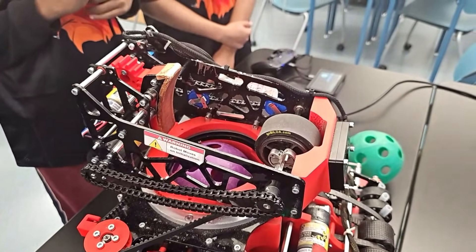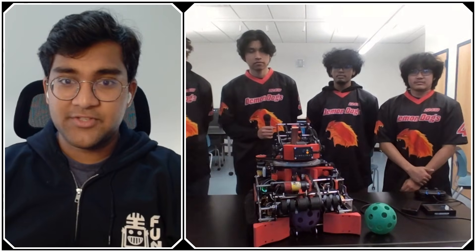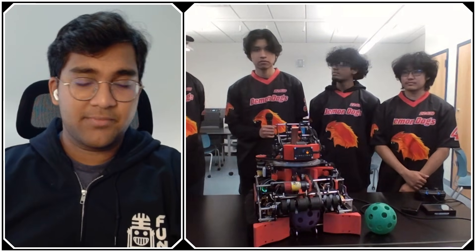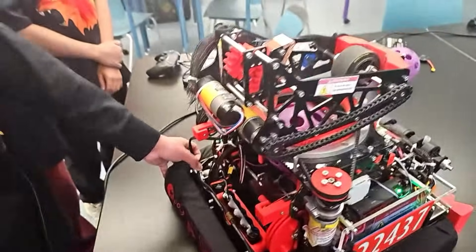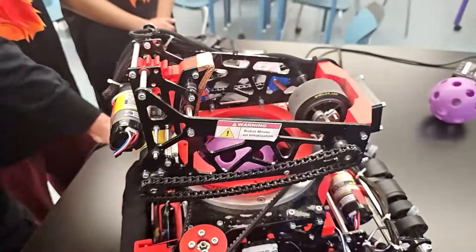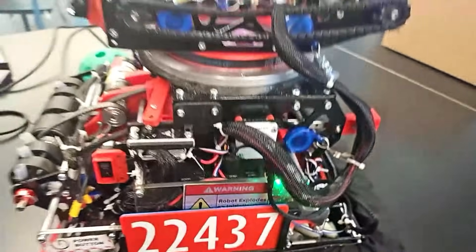Shooting on the move is a topic I'm really excited to discuss. Walk me through at a high level how you implemented it. Essentially, we first have a regression table for our velocity. When standing still, we have a map for it. Then we use the pinpoint with 10 points of velocities to graph how much it changes through moving, and we compensate for that by turning it into a target.